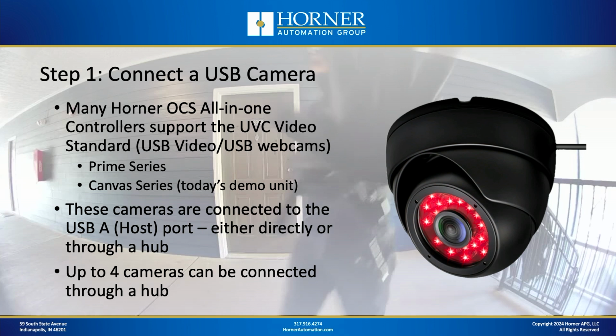Now, one thing to keep in mind, the way the cameras will be numbered, 1, 2, 3, and 4 in the Horner OCS from the standpoint of your control program will depend effectively on the order in which they power up. So you're going to want to put them in a specific order in the hub so that they consistently will power up as the same camera. So you may have to pay a little bit of attention to which cameras are coming up first so you can get the numbering right.